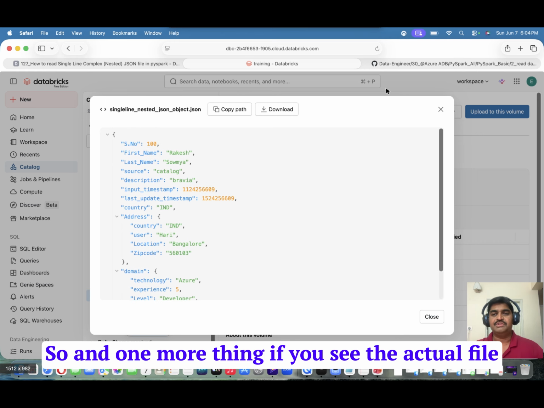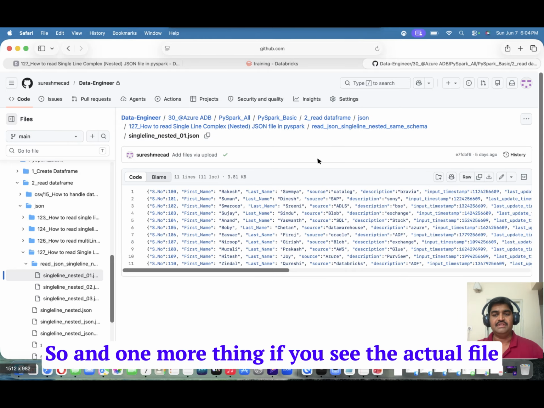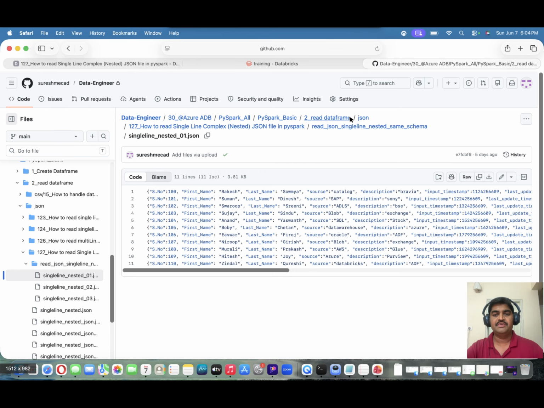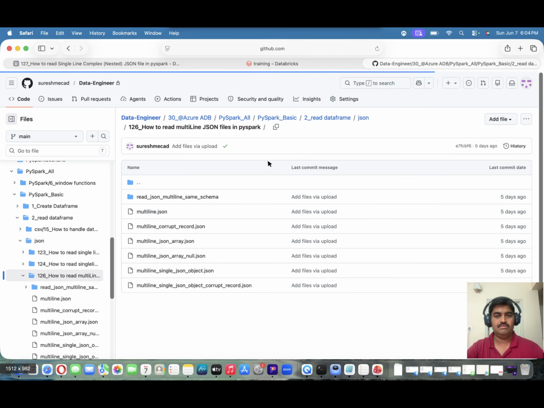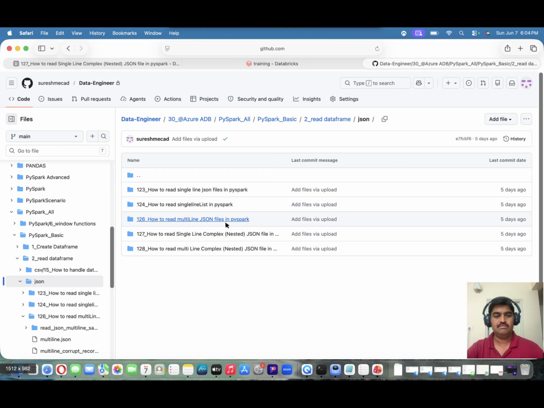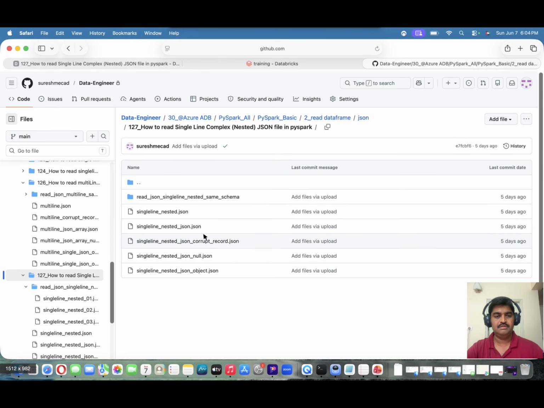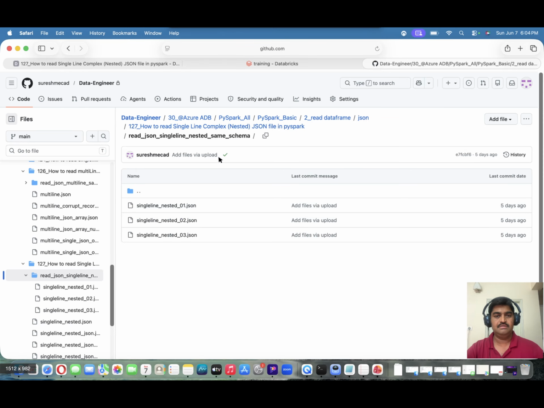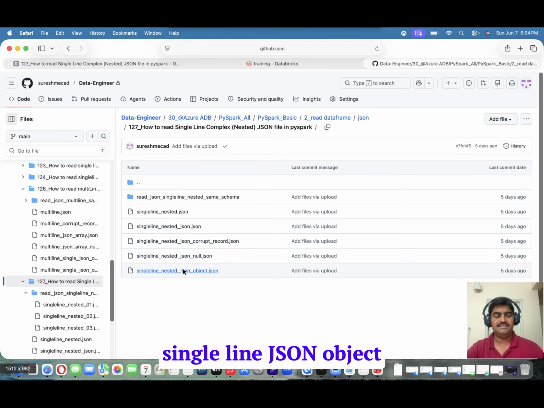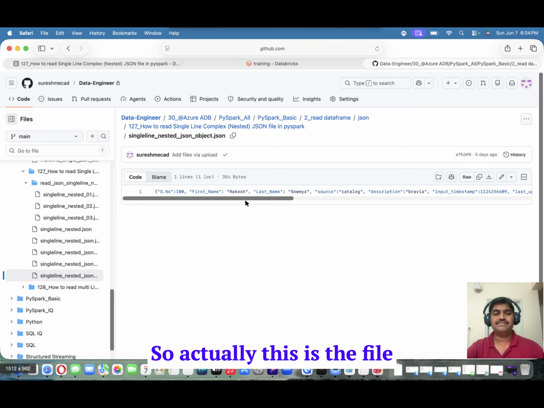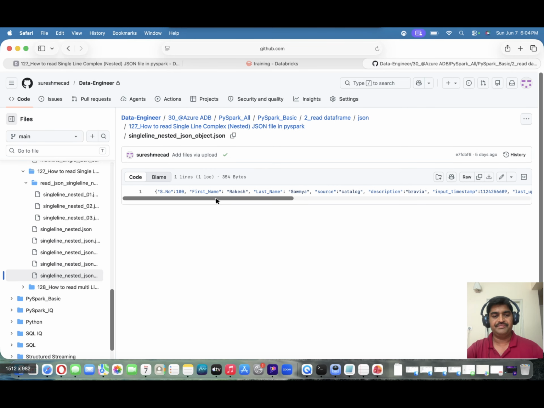And one more thing, if you see the actual file, single line JSON object, actually this is the file.